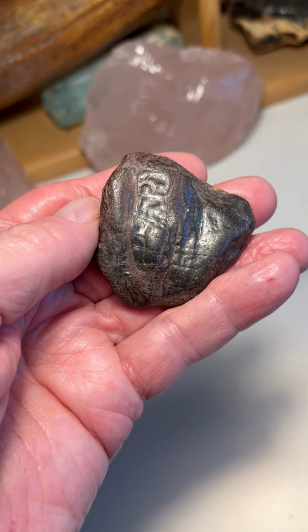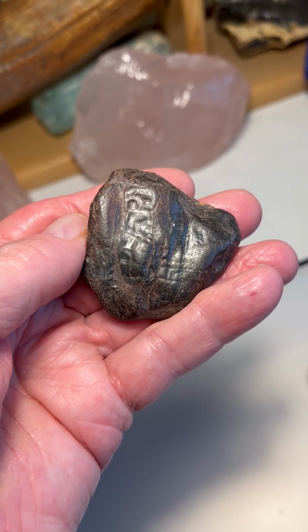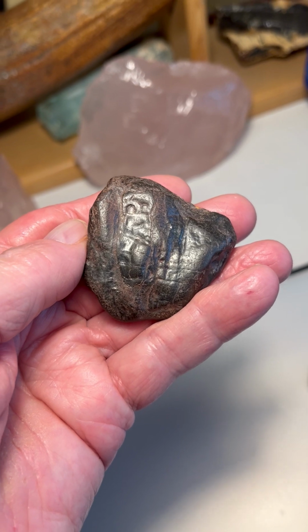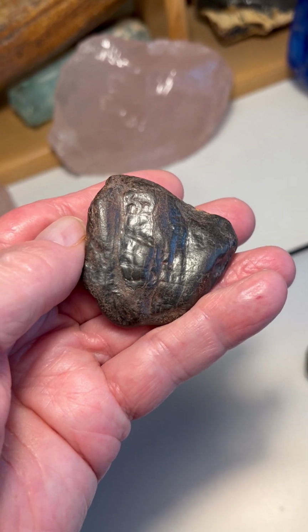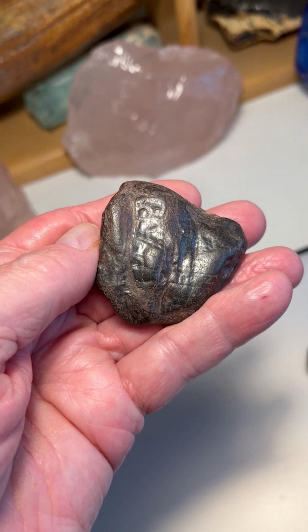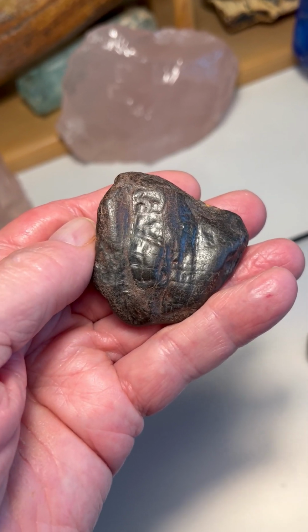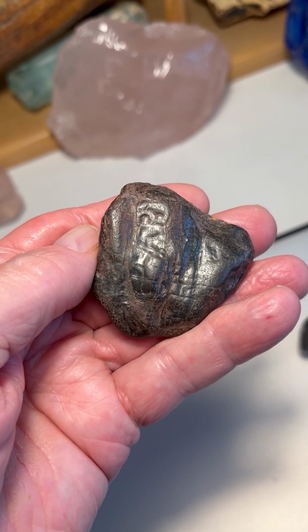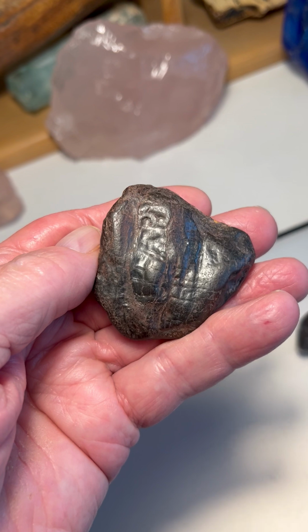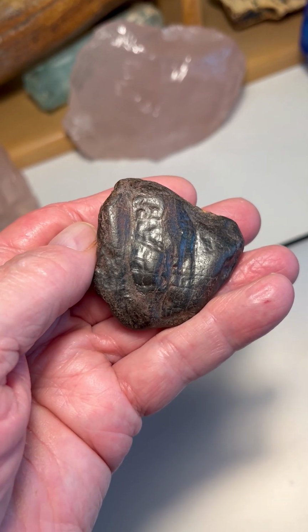Now I have another full figure Paleo story stone Venus figurine made out of meteorite from Canyon Diablo, Arizona, Meteor Crater, Arizona. It's a nickel iron meteorite. It's featured on my website and YouTube channel. And it's wearing a hat. It has the stunted arms, just like the first Venus figurine ever found in the Americas that I was fortunate to find about a dozen years ago in the Calico Hills, made out of agate.